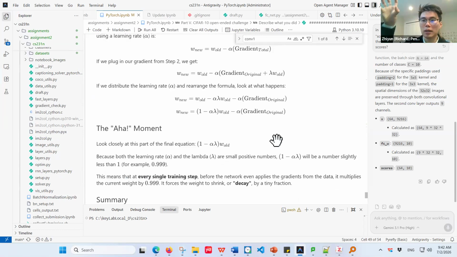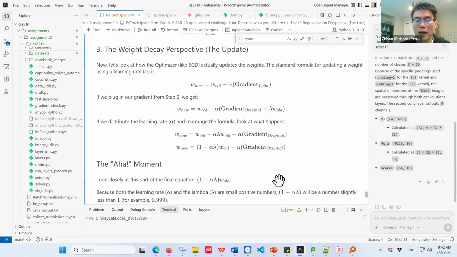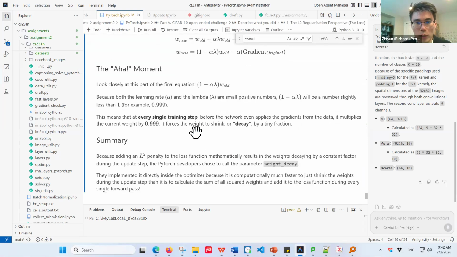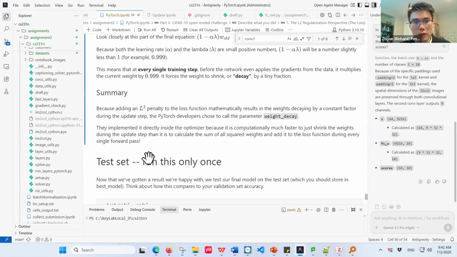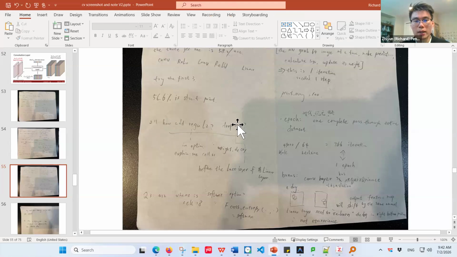So the weight will keep decaying, and that becomes the same effect as the L2 penalty. It forces the weight to shrink by a tiny fraction. Okay, that's the question of L2 regularization.